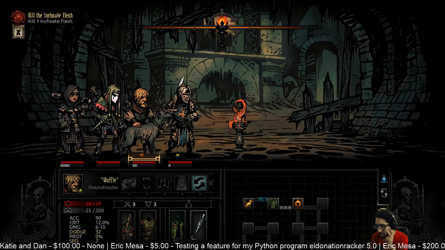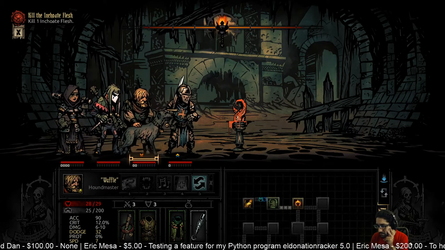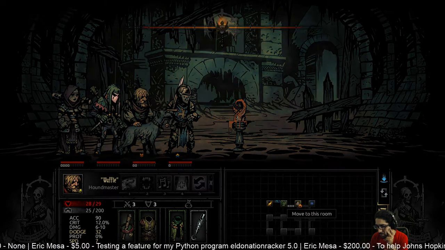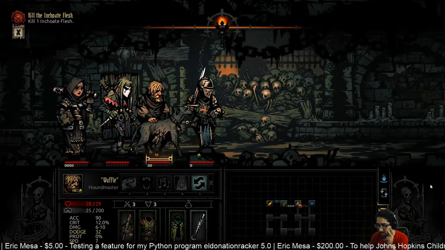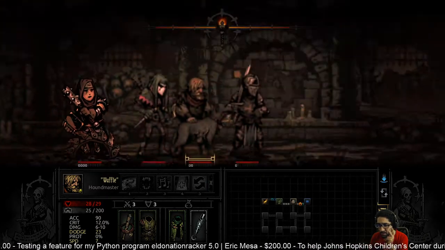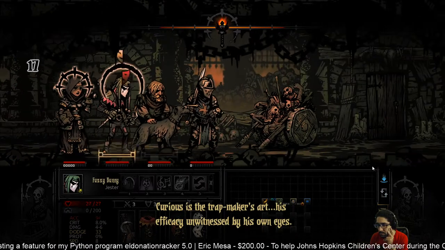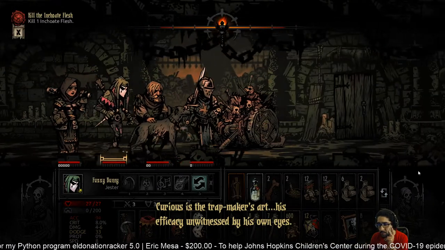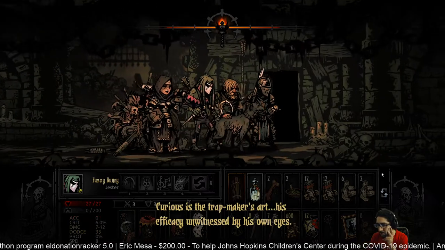Alright, scout? Are you gonna scout? No scouting, huh? Alright, I'm going to go this way. Maybe we'll get some scouting out of it after this one. Got caught in a trap. Curious is the trap maker's art. His efficacy unwitnessed by his own eyes. Got a butt ton of food, dude.